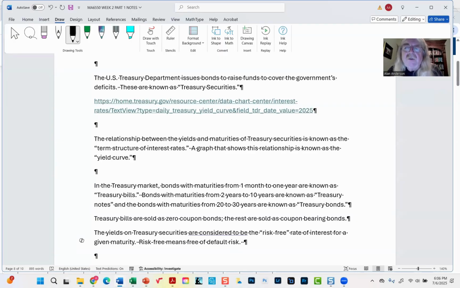So they're not going to allow themselves to not pay these treasury bills, and treasury notes and treasury securities, because that would ruin their credit rating and would cause the cost of borrowing to go up a lot. So they'll do whatever it takes to make sure you get your money. So this is the one type of security where we don't have to worry about default risk. For the rest of them, there's always a chance something could go wrong. And that's why those ratings exist, so we can tell them apart.